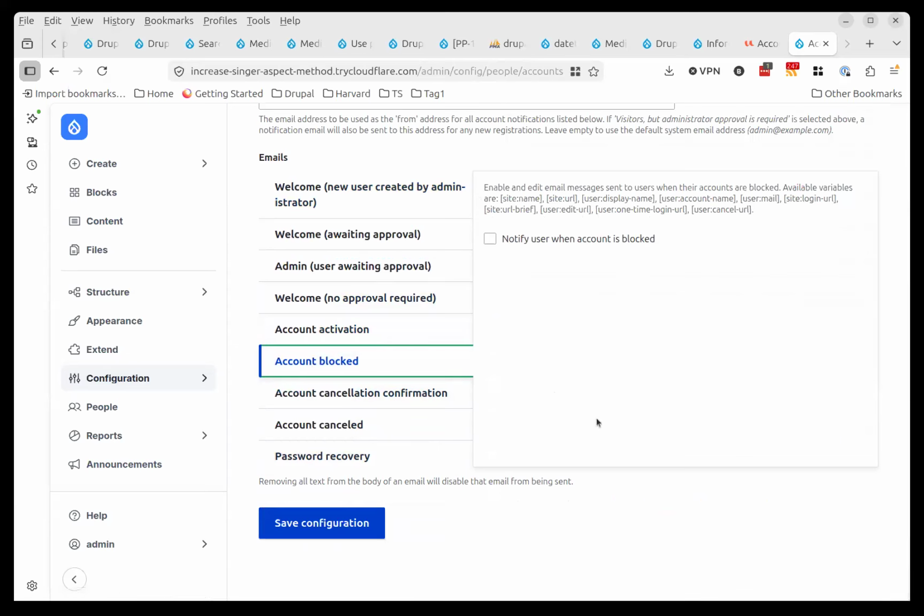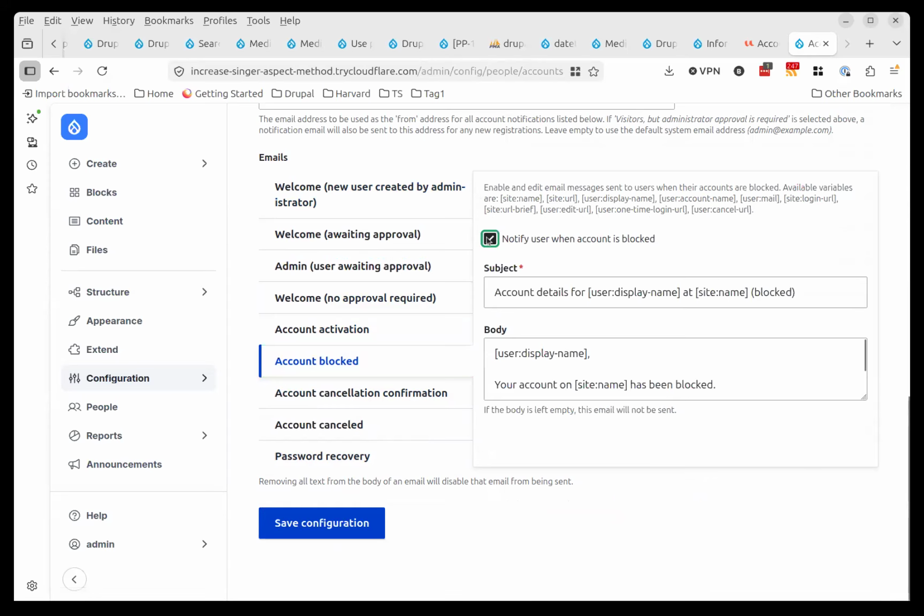If you check that now, the point is you can enable email notification by checking the checkbox, and then you're able to disable that notification again by emptying the body field, and that way it feels odd.